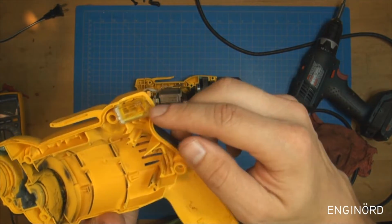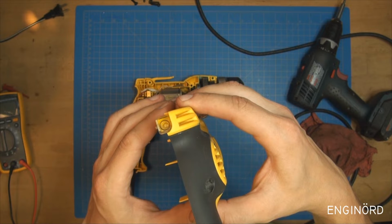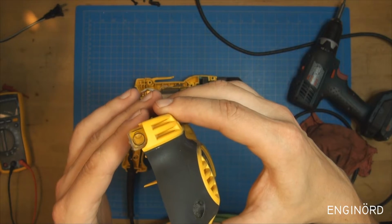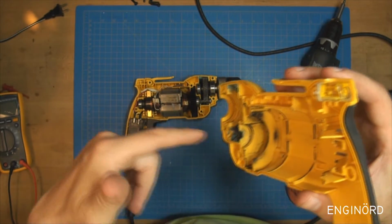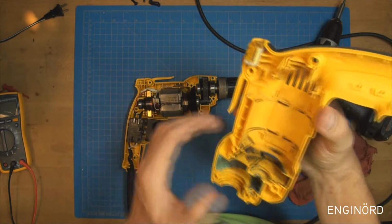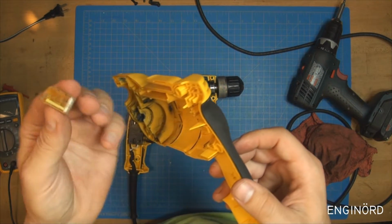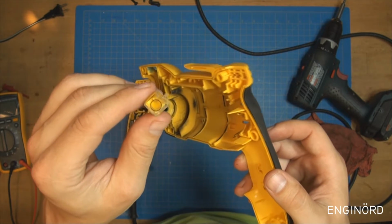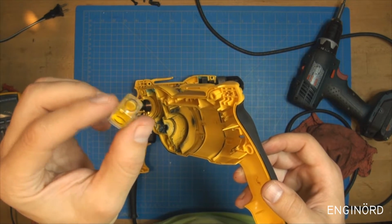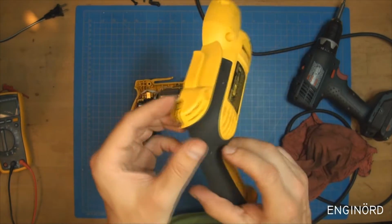There's a little level on this end, so when you're holding the drill you can manipulate the bubble into that top spot, so that way you can make sure that the drill is vertical. The other question is if your workpiece is horizontal. Yeah, interesting, nice little bubble. Look at that. It's a beauty. It also has this yellow hue. So the fluid in it has this yellow hue, so it matches the housing.